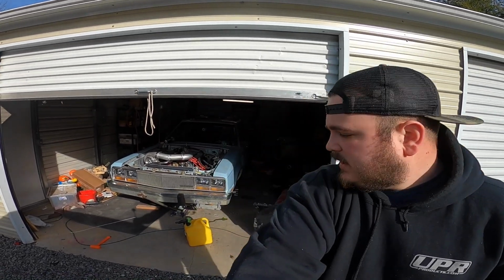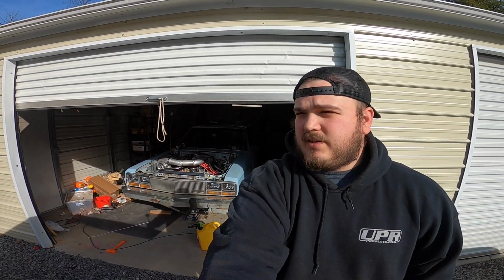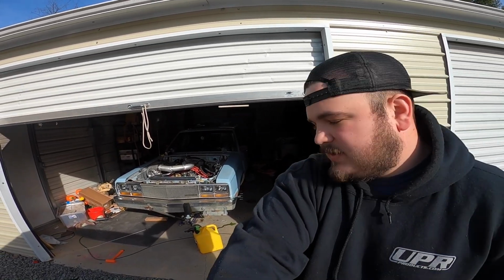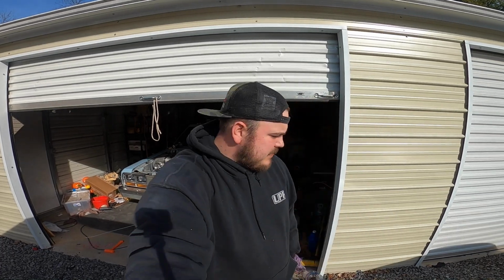I don't know if you can see back here. It's warm enough that it's made the coolant in the radiator expand, or something like that. And so I got a nice little puddle going on underneath it because I had it filled up pretty good. So I got to get a catch can for it, or spillover can, I don't know what it's called. Coolant reservoir. That's probably the literal name.